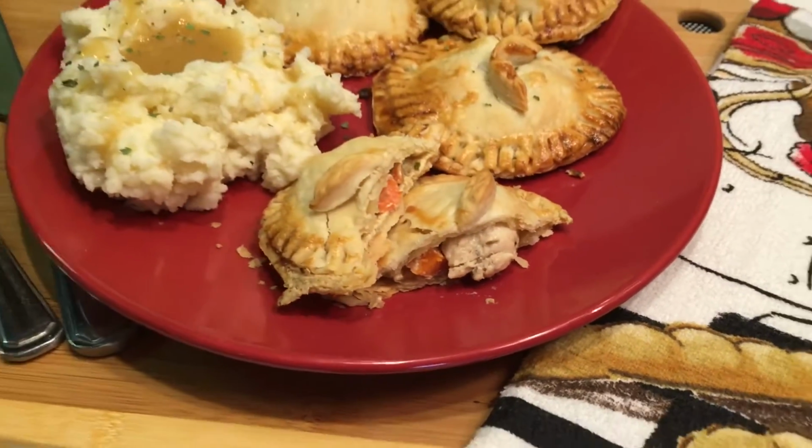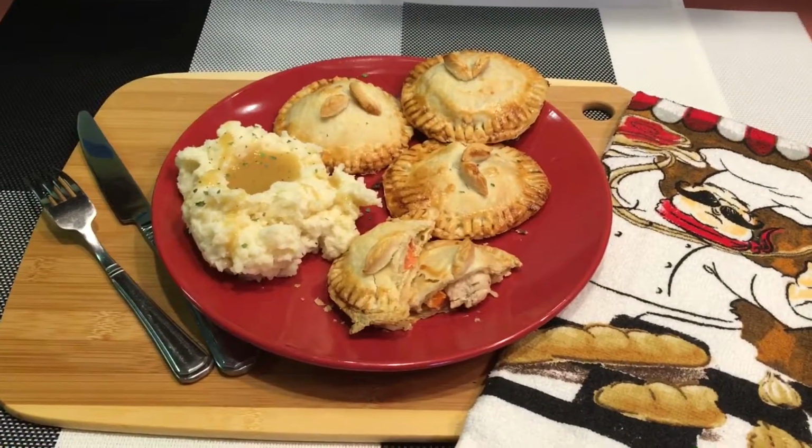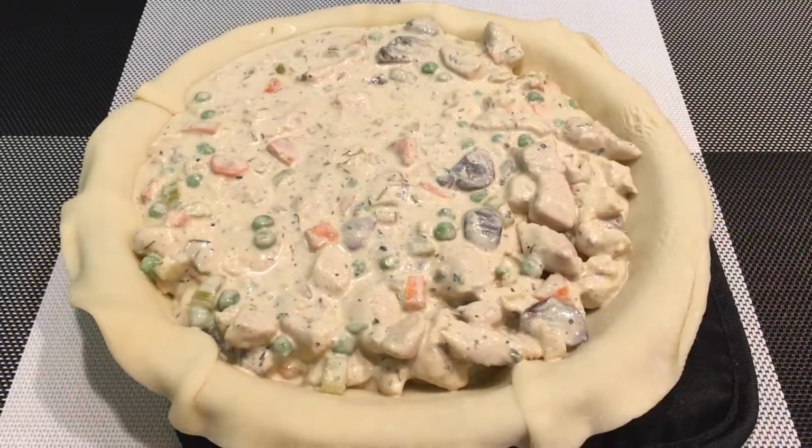This recipe makes between 18 to 22 mini pies. We made 9 mini pies for this video, and as you can see, we made one big pie as well.